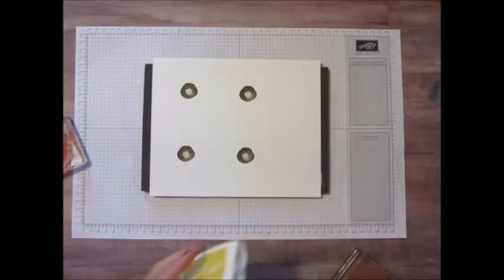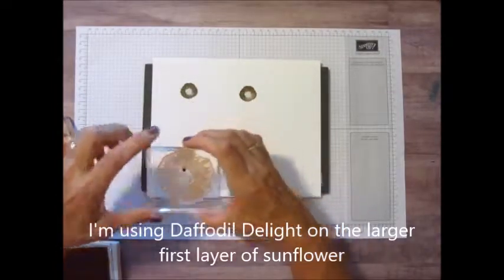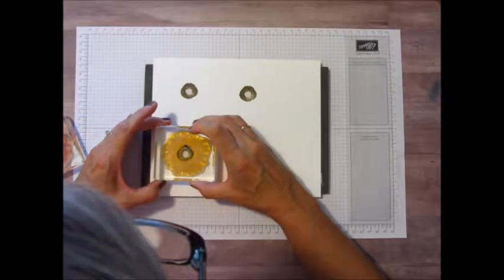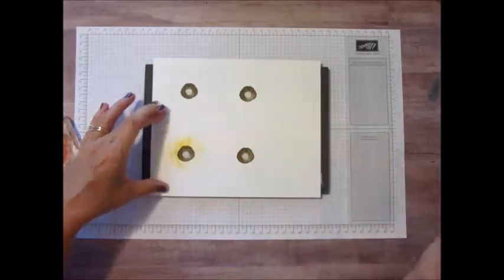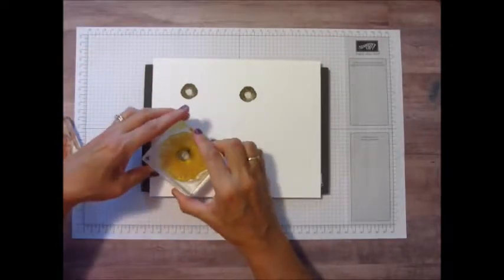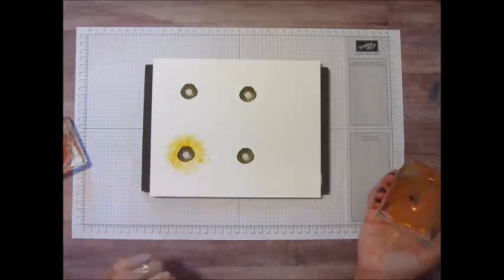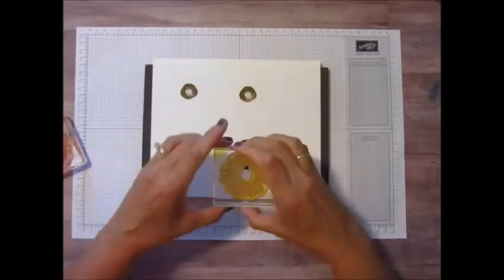I'm using the lighter color first with the larger petals. And notice where I've put a black dot there, so I know that's the top of the flower that lines up with the top of the center of the flower. Now, of course, I'm going to end up putting my head in the middle of this. But I can see that center so easily now. And I just stamp that on there. Okay, now I want to get some more, but I'm going to rotate it this time so that I have a fuller flower. This is another trick we've learned with this stamp set. There we go. Okay, now it doesn't look all that pretty yet, but when we put the detail stamp on next, you'll see how pretty it is. Okay, so let me quickly do the rest of these.